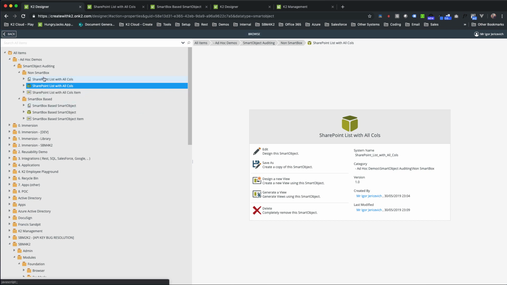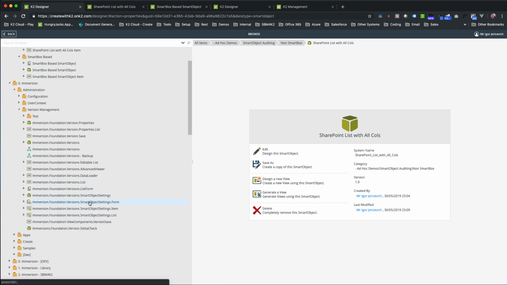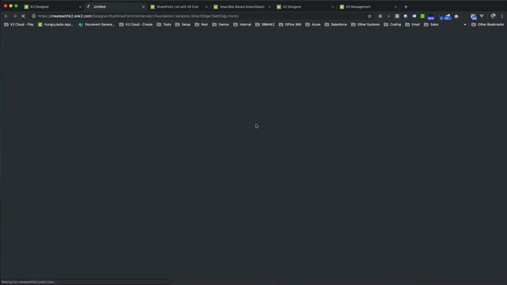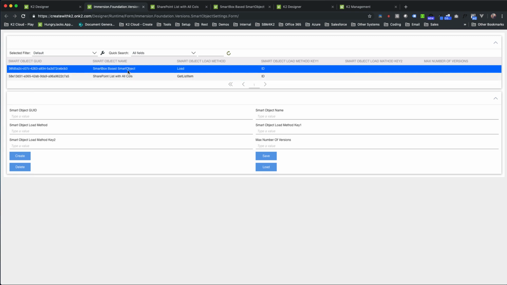What also takes place is that whenever an audit actually happens, it generates a little audit object for you that you can then go and manage. So sitting inside of the environment, if I go into immersion over here, for example, into our version management system over here, and we have a look at the version settings, you'll see here there's different smart objects. So there's those 2 that we're busy playing with, and if I go and look at any one of them, what you'll see over there, it sort of saves some of the details. And then here we can add additional fields.